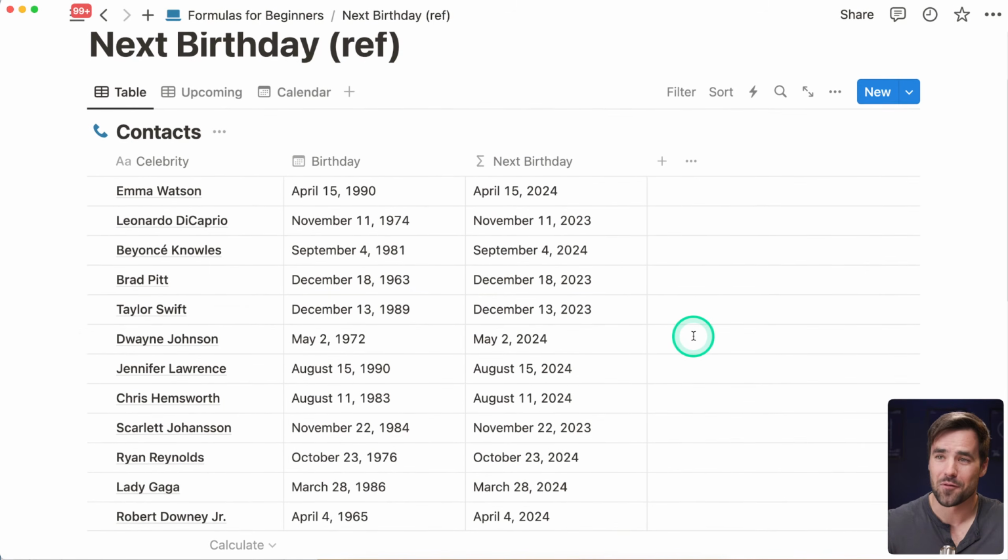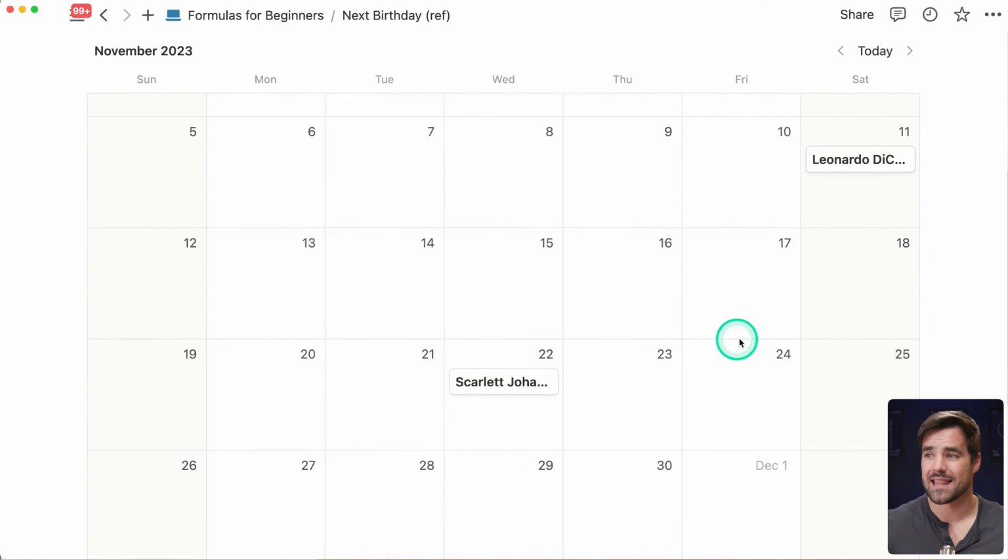So we're going to literally build a formula where we have people's actual birthdays with their birth year. And we're going to create a formula that will show their next birthday. And we're going to add a little bit of intelligence to tell, has the birthday this year actually passed? Okay, we're going to say next year is their next birthday. And then you can literally get that calendar.